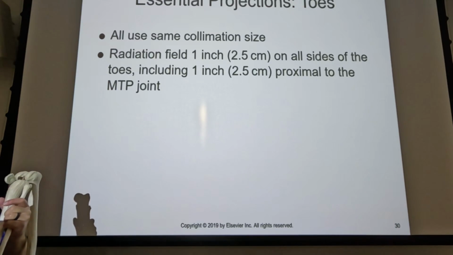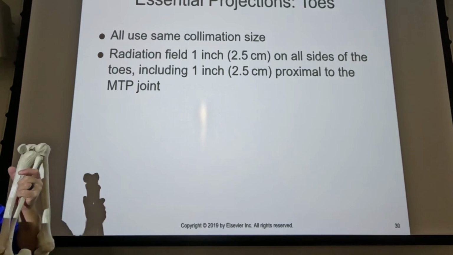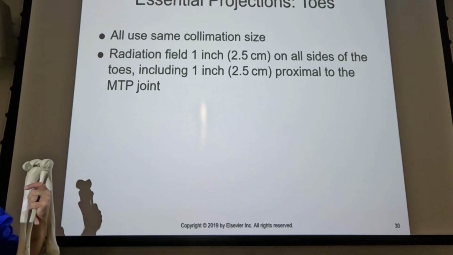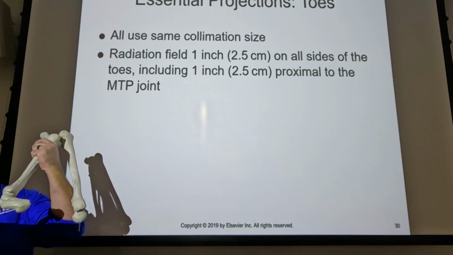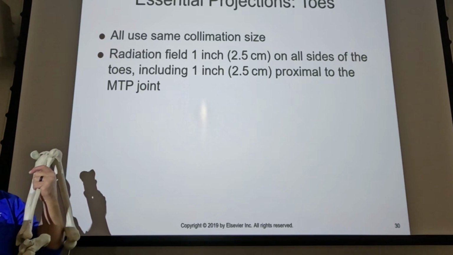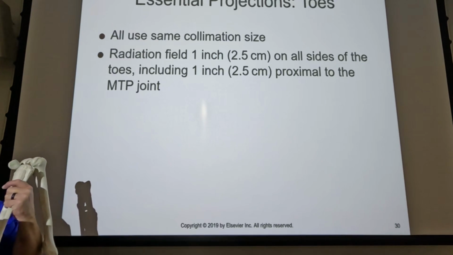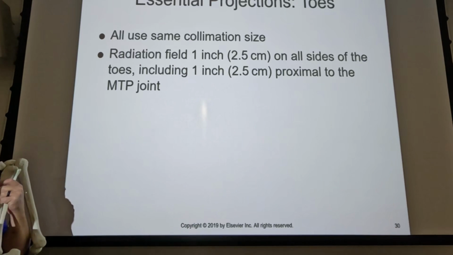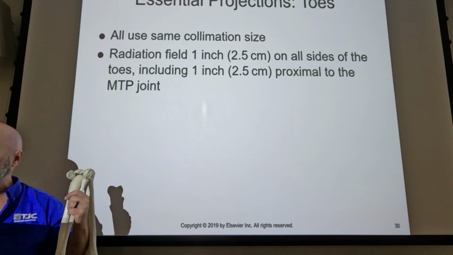So because of that, we can't be sure, his toes are gnarly. We can't be real sure as to where all the trauma is going to be. Did you break the lateral toe, which is probably, in my experience, the most common, the fifth toe, most common fracture of the foot? So you broke it, but did you break the one next to it? Well, I don't know, because everything over there hurts, right? I kicked it with one toe and I got 3 toes that hurt. So because of that, we're going to shoot all of the toes at one time. I've never worked in a hospital that called for a single toe.